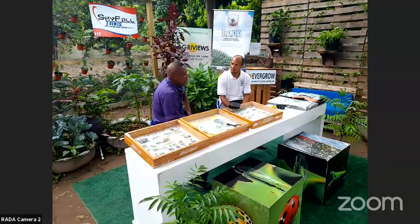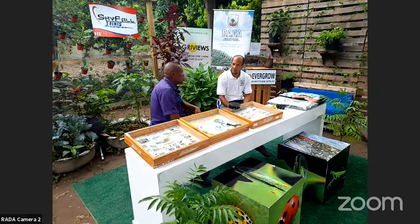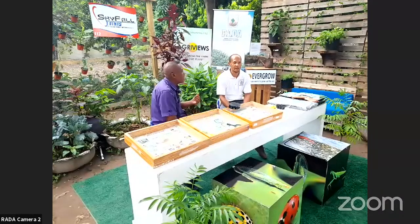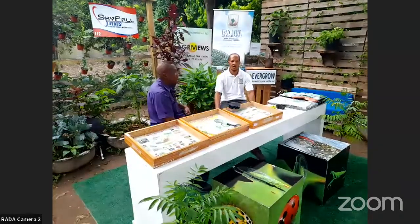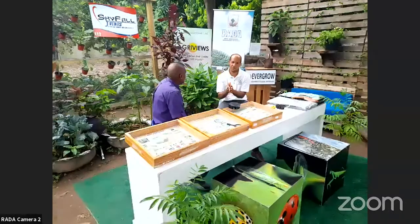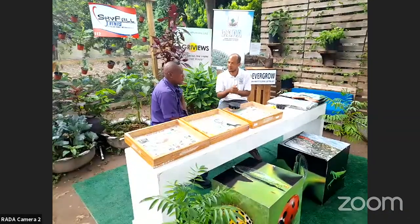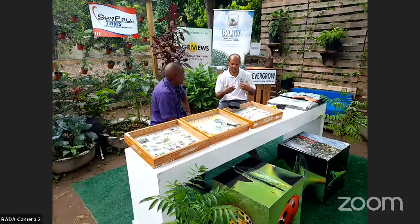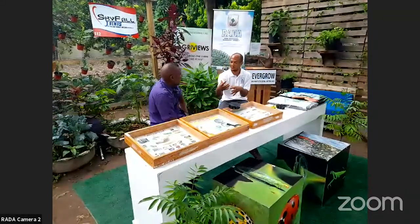So what would you recommend for persons with fruit trees in general? We're not only talking about mango, because we talk about using back some of these fruits to enhance the fertility of the soil, like making compost. What would you recommend in relation to fruits that are falling? Well, we have a thing we call field sanitation. In order not to allow the population of the pest to build up, we have to get rid of those fruits under the tree, gather them in one location if possible, put them in a tight bag, and allow them to break down in warm conditions so that this destroys some of these pests. We don't want them to remain under the tree and continue the life cycle.